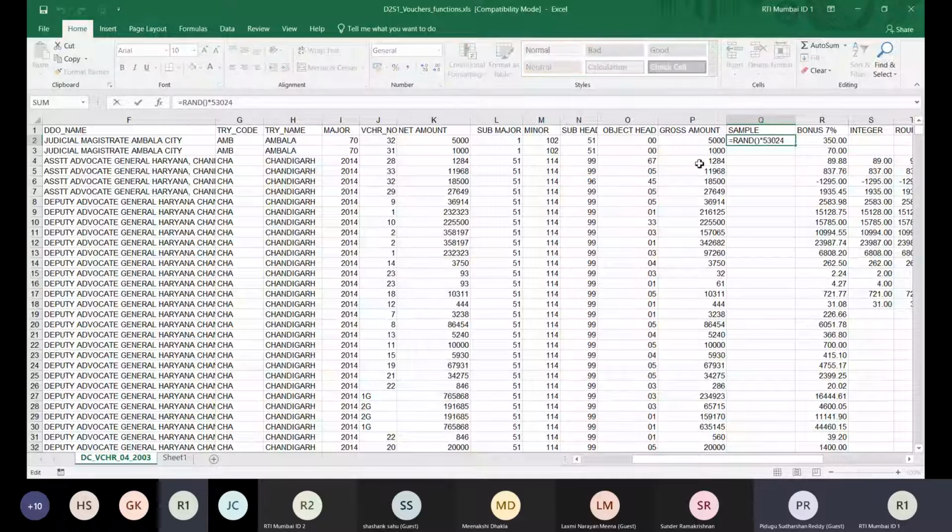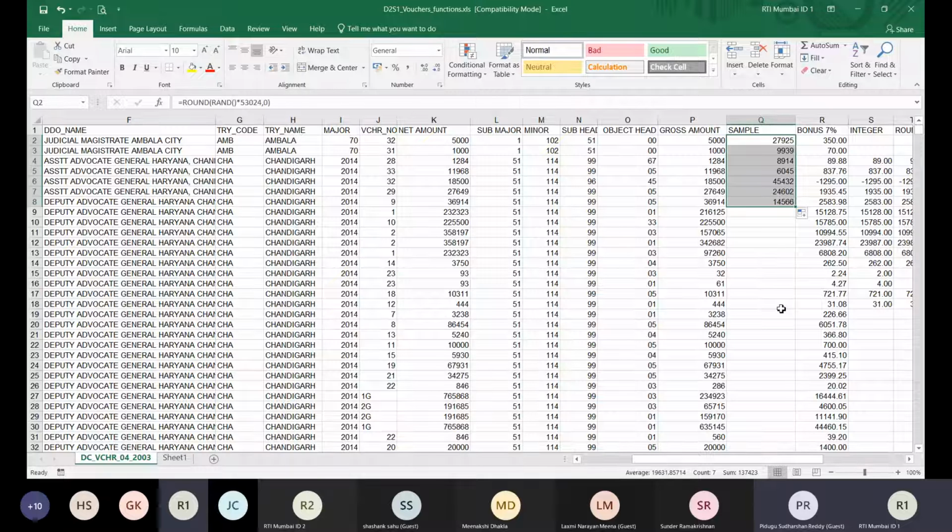So what you can do further is, after multiplying, you can round the number, comma 0 decimal places. Now this is the number which has been generated. The only minus point of the RAND function is that every time you do anything on this field or refresh, the random number will change. If I take this down, see here 30932 is selected as a sample. Now if I refresh it by copying it, the number will change. So once you generate this, you have to store it somewhere immediately, and only then can you remove it, because you cannot regenerate those numbers. These are actually virtually generated using that particular formula within that function.